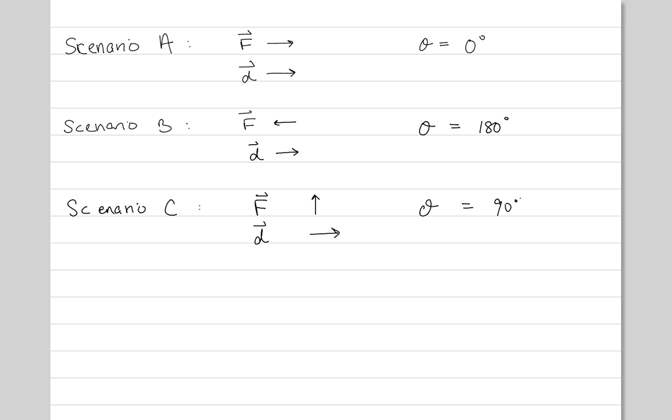So I need to give you an equation. What's the equation in your chapter 5? Work equals, what does it say on there? Work equals force times displacement. But it's missing one thing on your page: cos theta. There's an extra term. This is the proper formula for work. Work equals force times distance times cos theta.